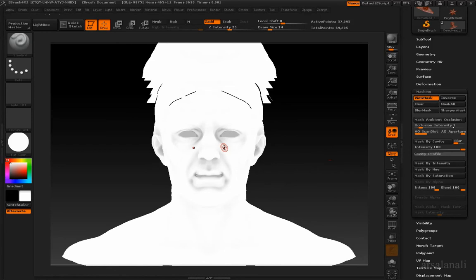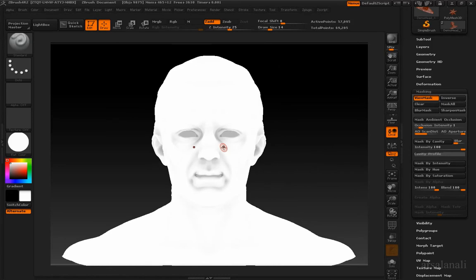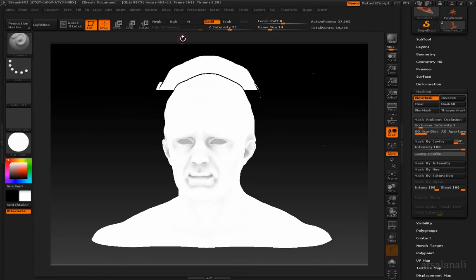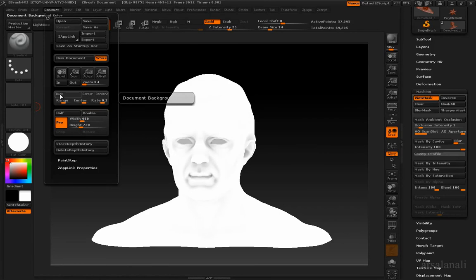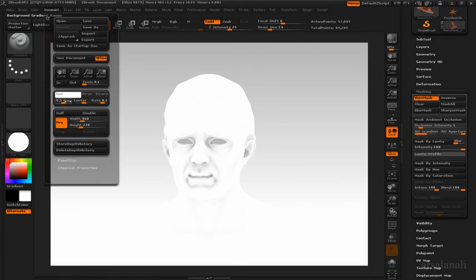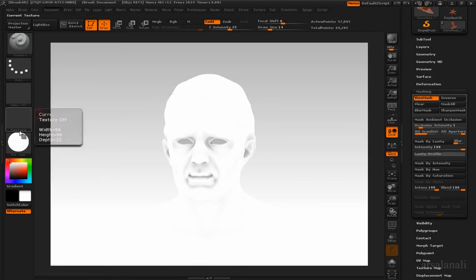Now it has masked the model with ambient occlusion, but the problem is the background. If you record a movie out of it, the background is a problem. So we can change the background. Go to document and then background color, which is set to black over here. We select white. You can see a gradient here from light gray to white. This is also not a problem. We can decrease the range and it will become a solid white color, and then click again.